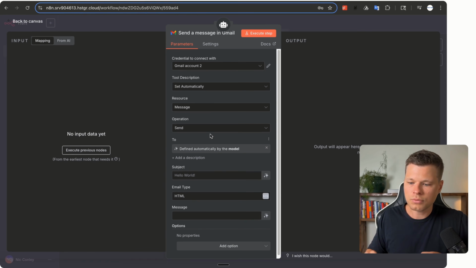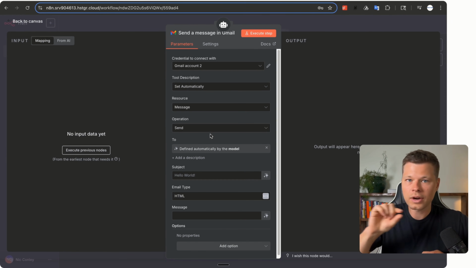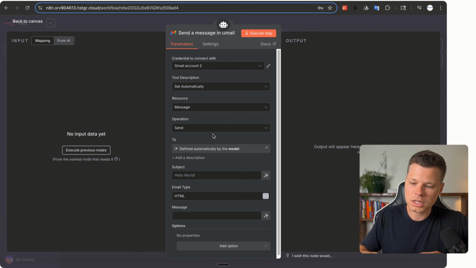this parameter. So if we send it a long message saying like, hey, what's going on, AI agent? Please send an email to this email and say something like this. We're not predefining exactly where the email is going to be at. It's somewhere in the message, and we basically want our AI agent to be able to pull out that email from the message and make that decision itself.